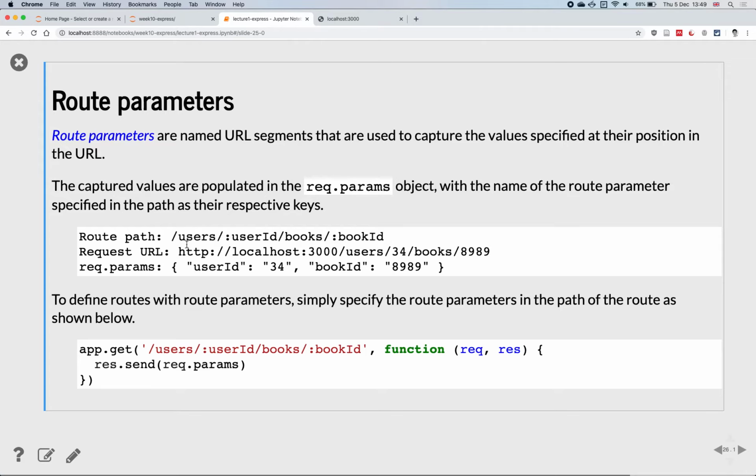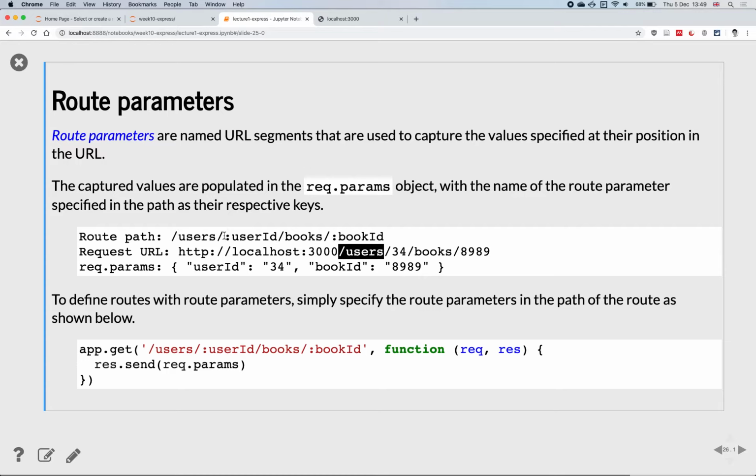So you say the path will be /user followed by :userID, and this userID is a parameter because it has this colon in front. What it really expects is for you to have /user literally in your request, that's why you have /user here literally.